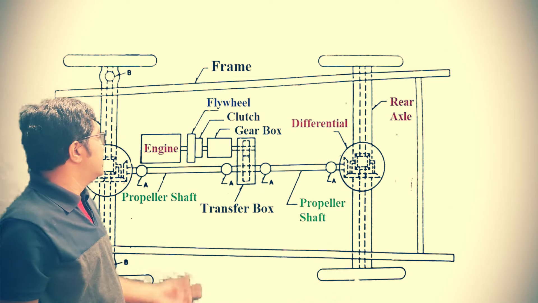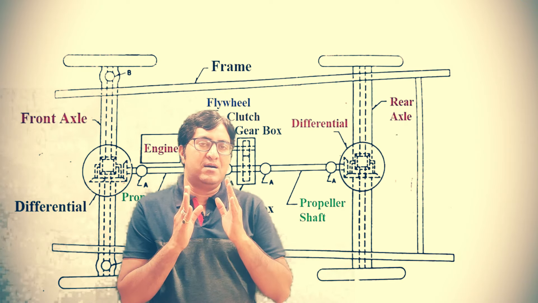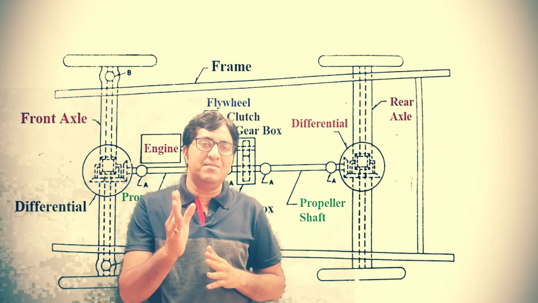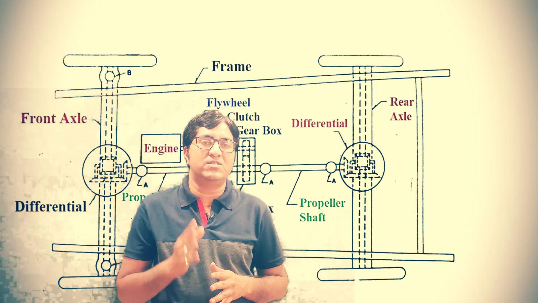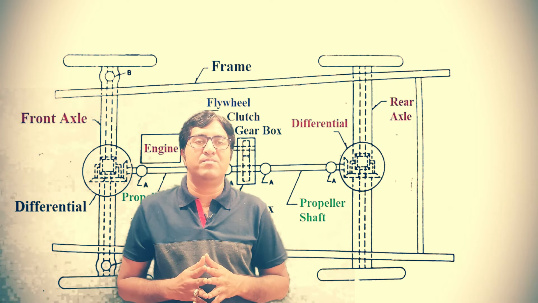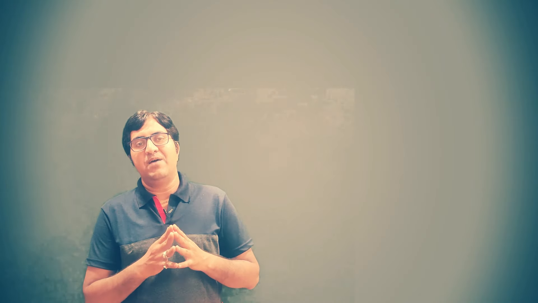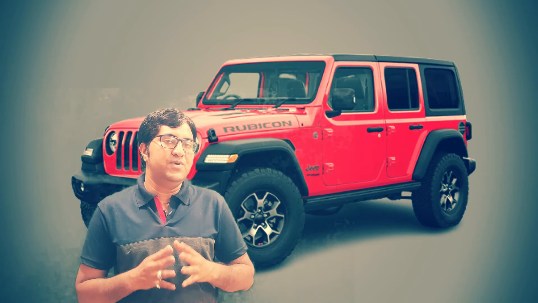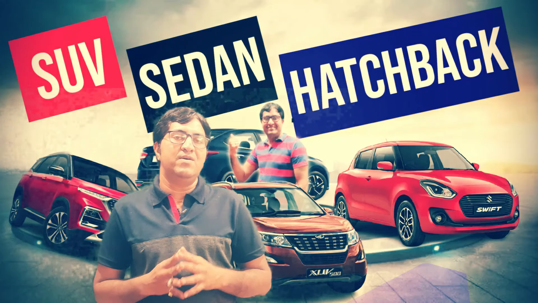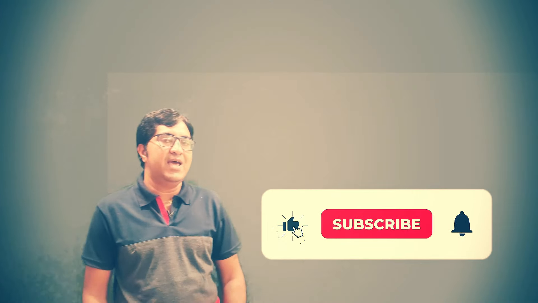In case of four wheel drive, both the front axle and the rear axle are live axles. Live axle means the axle receives power from the engine, whereas dead axle means it is only a rotating member that provides support but does not receive power from the engine. Examples of four wheel drive vehicles include the Gypsy, Jeep, and all SUVs. Thank you friends for watching this video. I hope this information is helpful to you. If you would like to watch more technical videos, please subscribe to our channel and share with your friends.